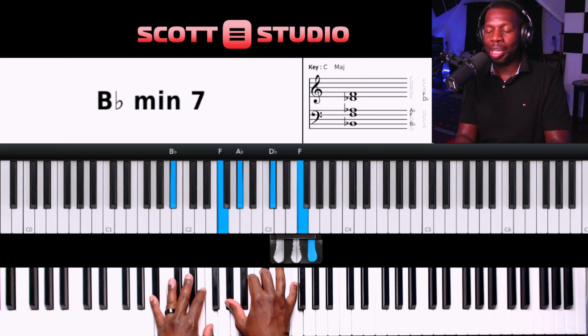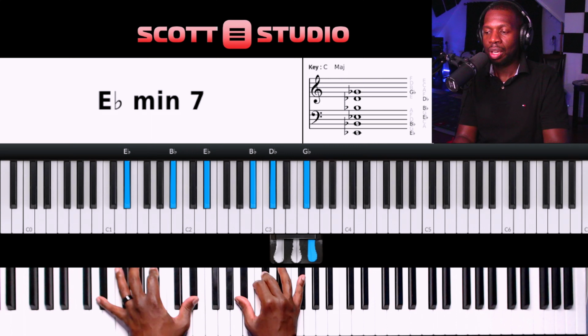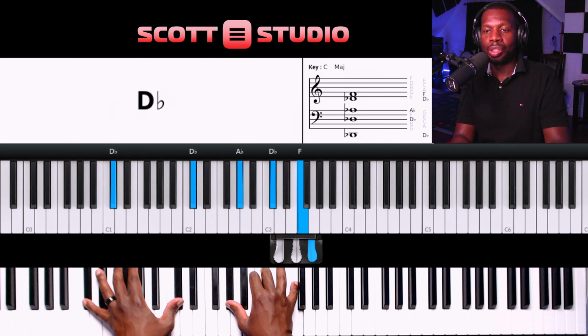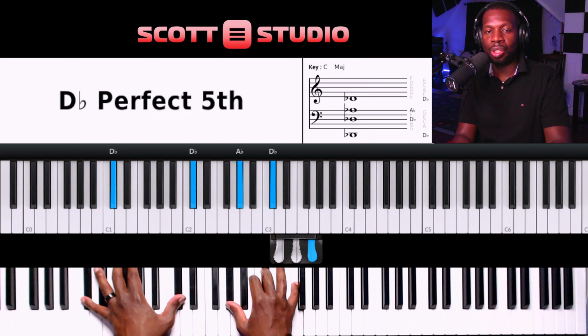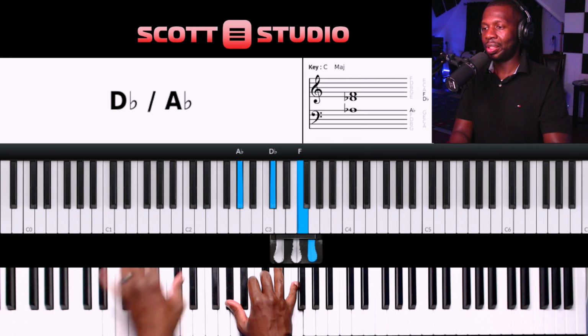B flat minor 7. You are lifted high. E flat minor 7. A flat. Holy forever. All right. Now, when you're on this D flat, you can't go from here ever. You can hit that to make it a sus and then resolve it. All right.